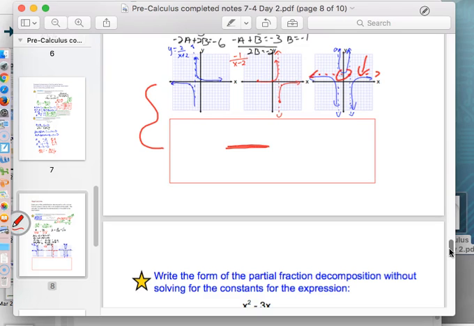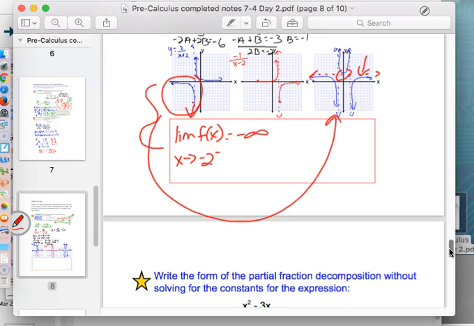And then what we were adding today was the limits of the asymptotes of the partial fraction decomposition, and saying the limit of f of x as x approaches -2 from the left. This would be going down, so that would be -infinity, and that matches the left portion of the entire graph. And then the limit as x approaches 2 from the right for our graph, this portion has the same end behavior as our final product right there.